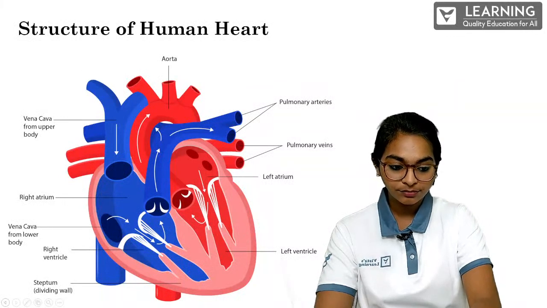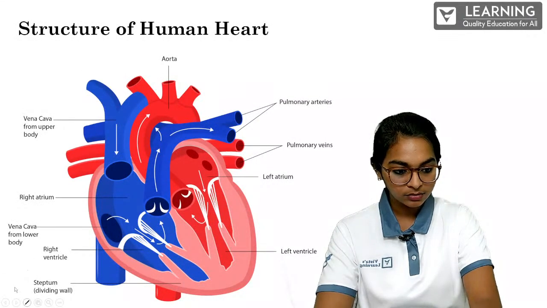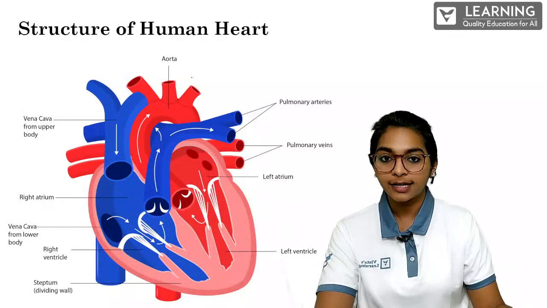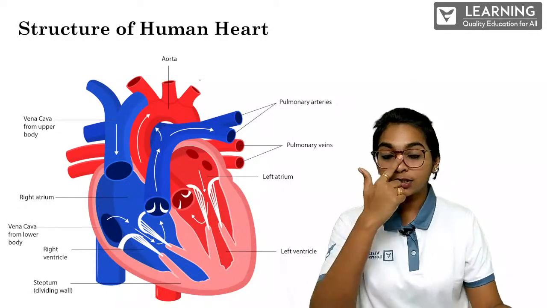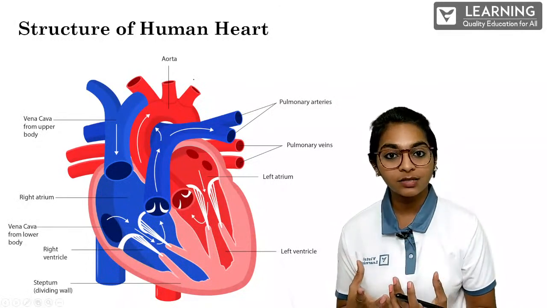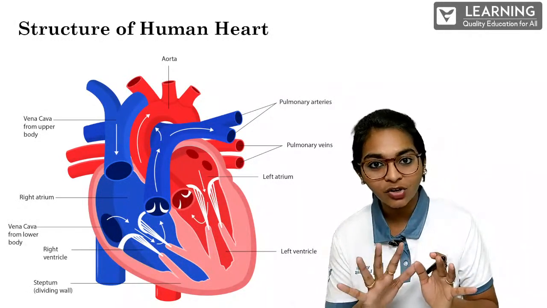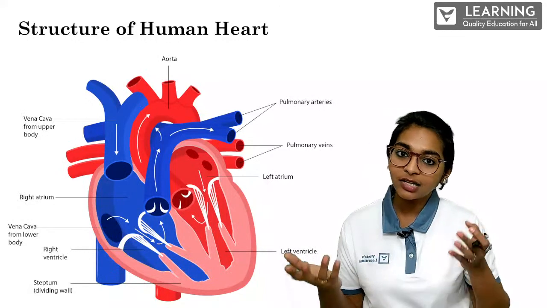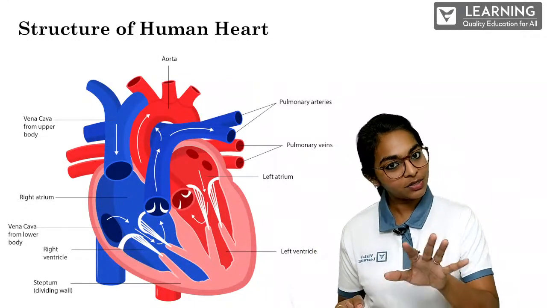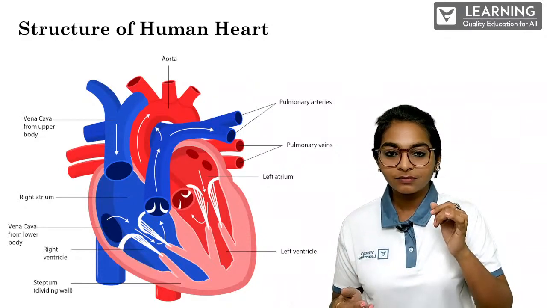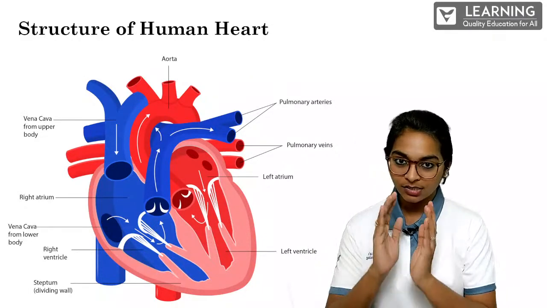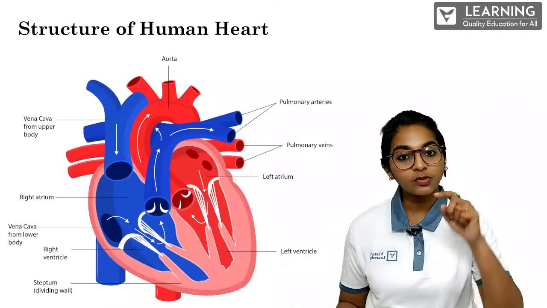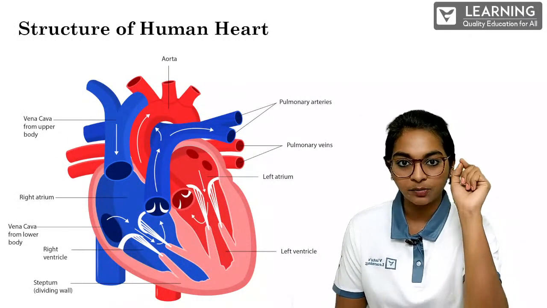What is heart? Every time I'm changing this pen color. What is heart? It's a muscular organ, which is made up of a special type of muscles called cardiac muscles. Is it clear? Why does the heart have a special type of muscle? Because heart is the only organ which doesn't have rest at all. It has to keep pumping, it should be in movement 24/7 as long as an organism has life. Yes or no? Even our stomach can take a break. Lungs also can take a break. All the other organs are just like that. But this heart, not like that. It has to function continuously. So for that only, it has been made up of a special type of muscle, which we say is cardiac muscle.